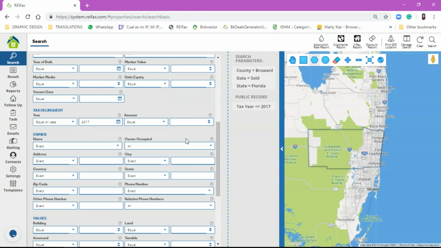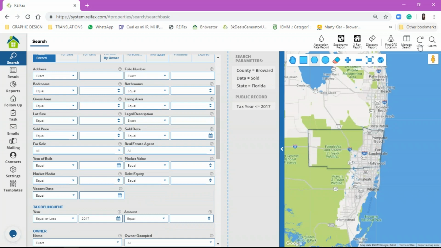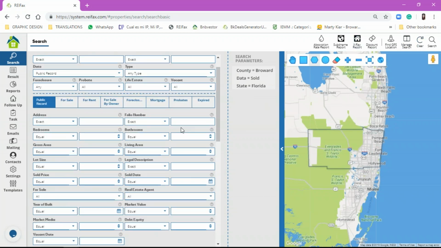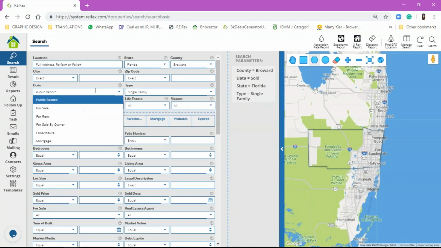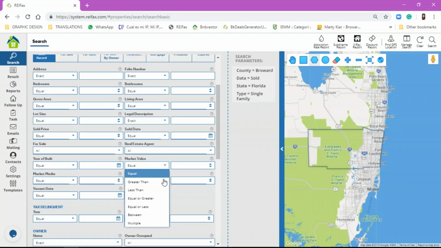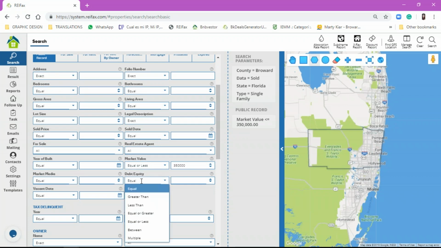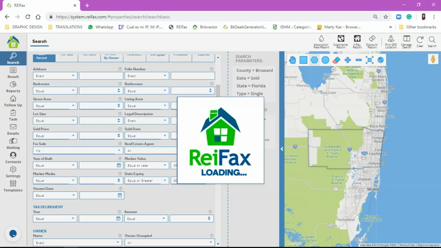What other doubts have I had with users? Okay, the Polygon. You can put in certain filters. I'm just going to leave it in public records. I'm going to use market value equal or, sorry, less, with a debt to equity equal or greater than 30, and not for sale. Let's see what it gives us like this.